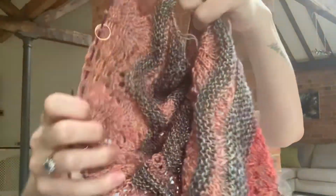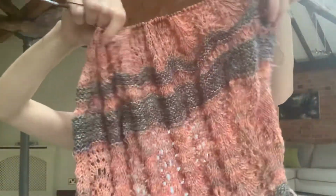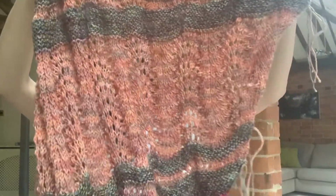So you end up with another block this size, which I'm about a third to a half of the way through there. And then there's one last bit with the Gryffindor and the invisibility cloak after that, and then I'm finished and I've just got to weave in the ends. So yeah, I'm very pleased with that. It's looking good, if I can put it on without grotting myself with the needles.